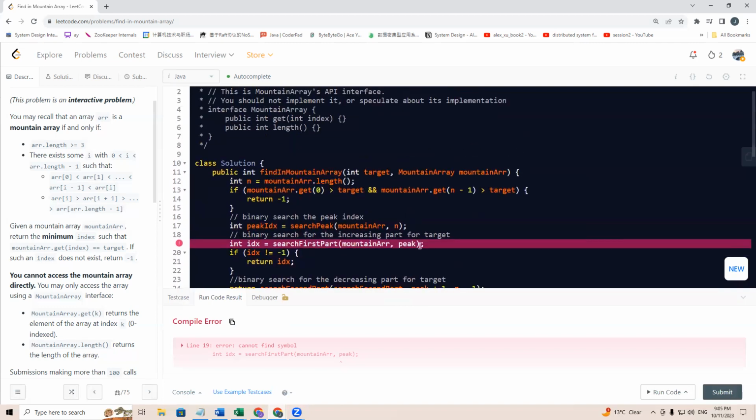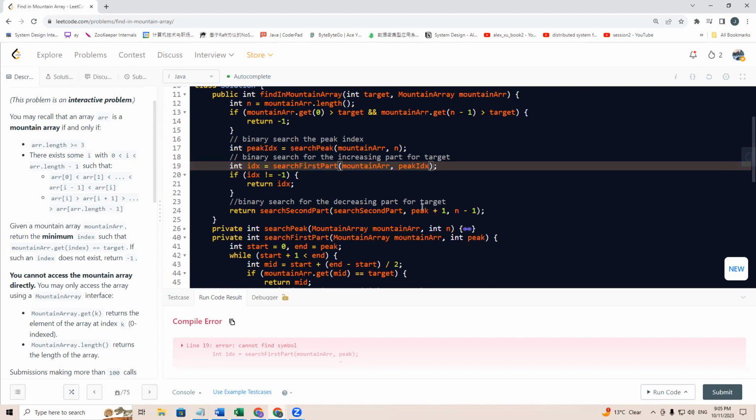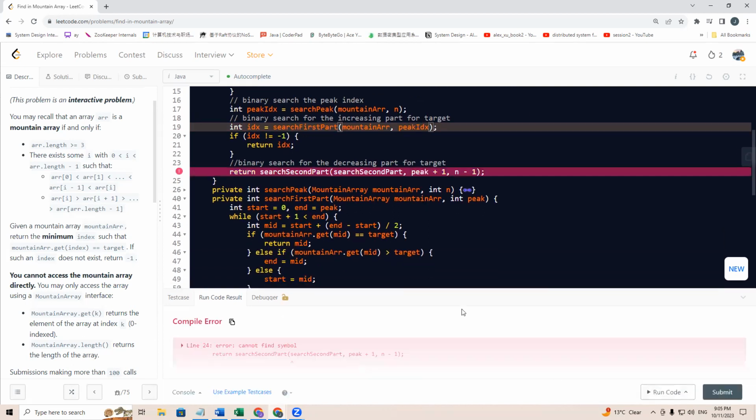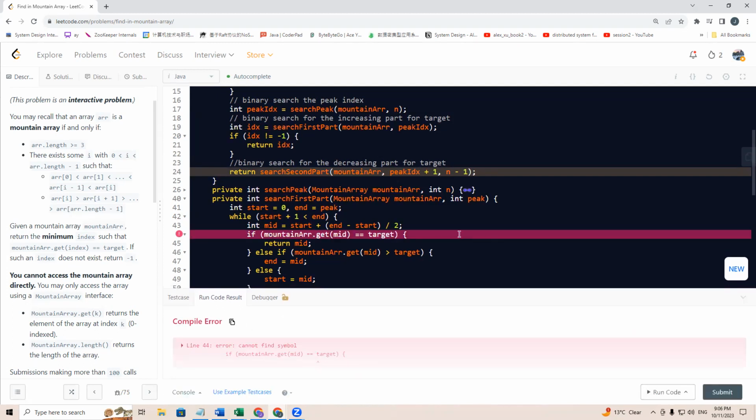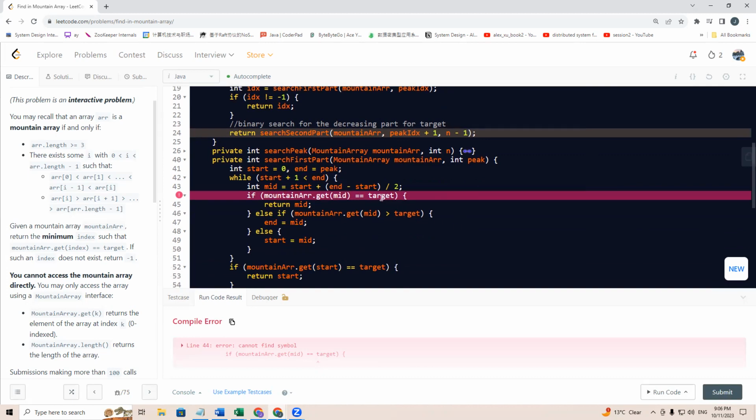Pick index, okay. Find symbol. Pick index + 1. GT.